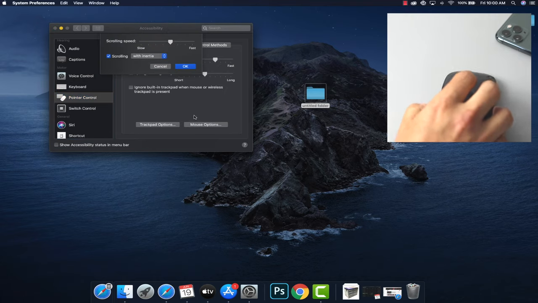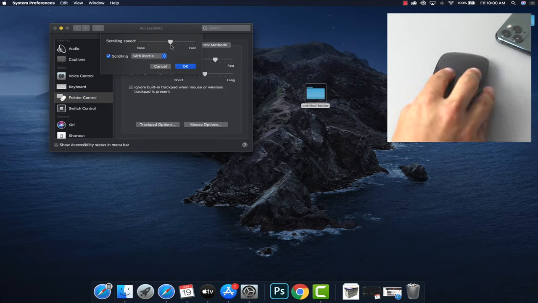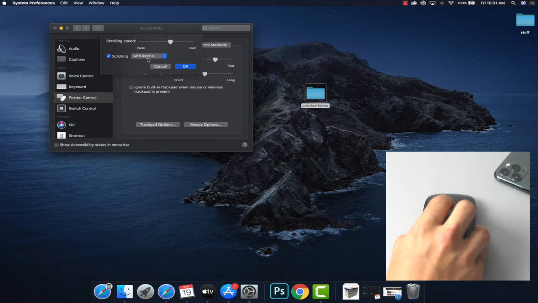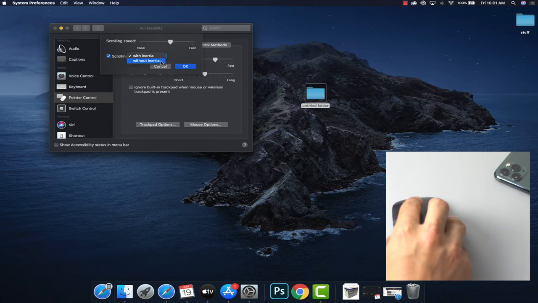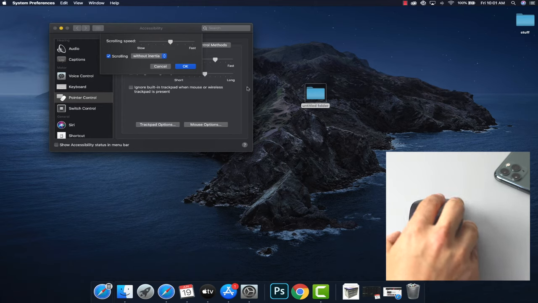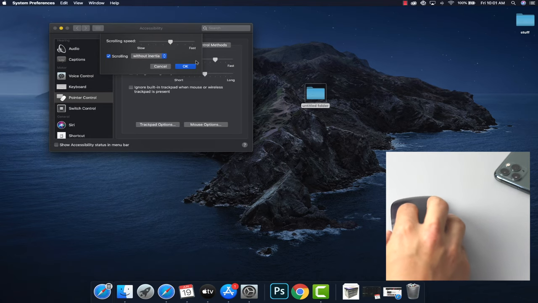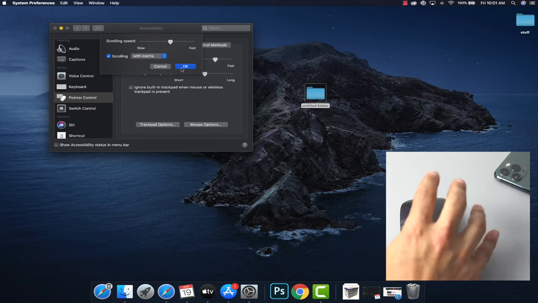You can also click the mouse options here and configure the scrolling speed, which I already talked about earlier, and the scrolling with inertia. So basically with the inertia on, it's going to come to a gradual stop. So as you're scrolling, it's gradually going to stop where you stop. If you turn it off, it's supposedly going to stop immediately. It's very apparent with the iPad keyboard and trackpad. You can really see it. It's tough to see it here, especially on camera, but that's the definition and that's what it does. So if you do want that on or off, you can enable it right here.